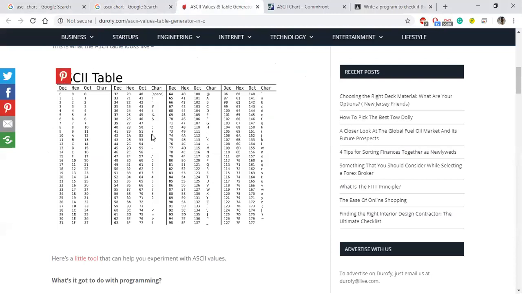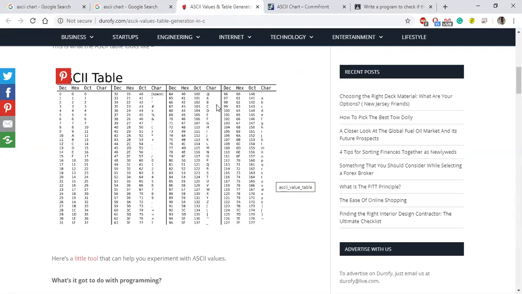So this is an ASCII table. You can see that every number has an ASCII character. For example, the decimal value for space is 32, and there are capital letters A, B, C, D, E, F, G, H and small letters a, b, c, d, e, f, g, h. For every character, there is an ASCII value. When you are running a program, the program internally calculates the ASCII value of each of the characters and compares.